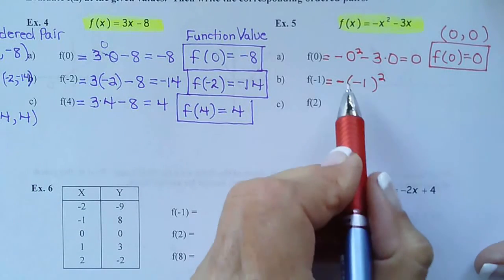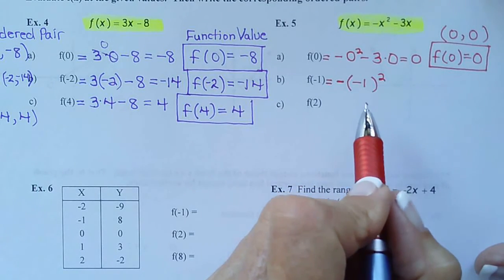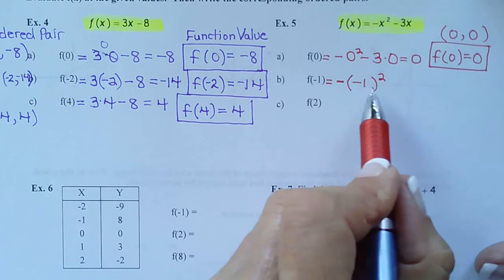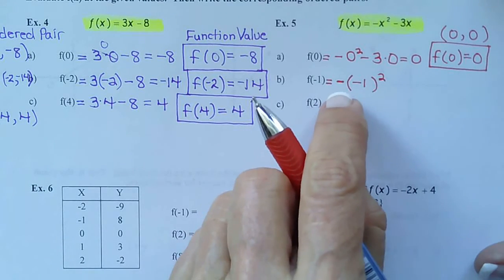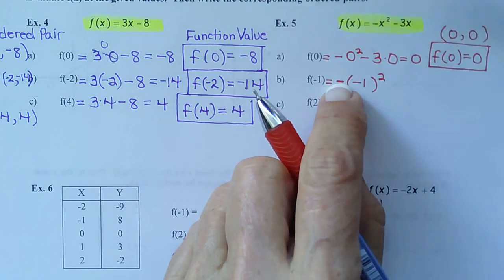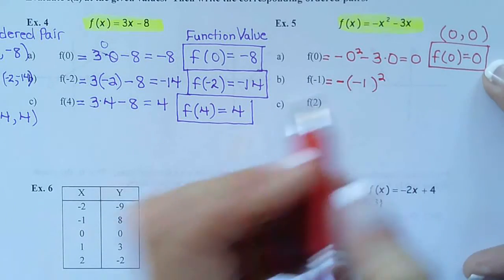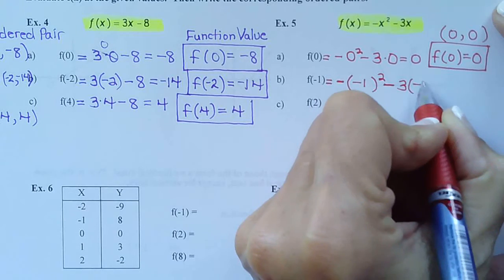Don't do any add the opposite. In fact, on ones like this, I would probably put it in the calculator. But even more important is you have to be able to write it correctly in order for you to type it into the calculator correctly. So you have the minus out in front. Then you're inputting a negative, which needs to be in parentheses, and then subtract 3 parentheses negative 1.